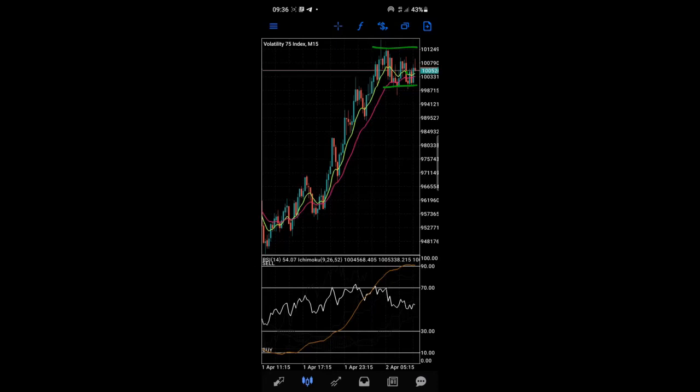There are two things that can happen here. It either breaks out above the resistance zone or it breaks out below the support zone. If it breaks out below the support zone, that means it will be going back on a downtrend, which means the EMA 9 will be crossing downward below the EMA 20, and when that happens, it will be selling more at that particular time.